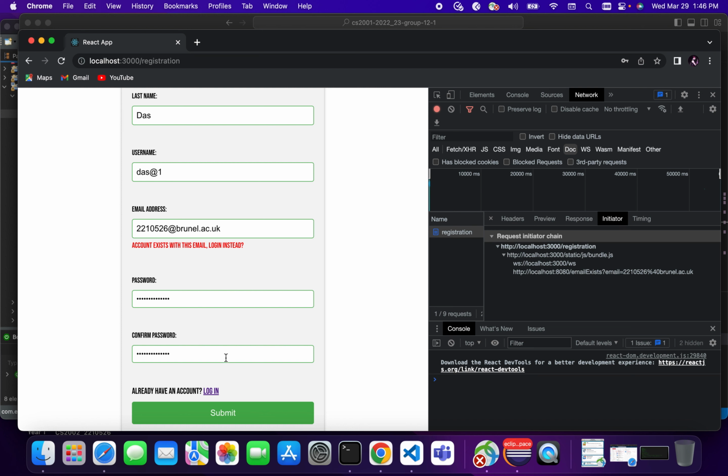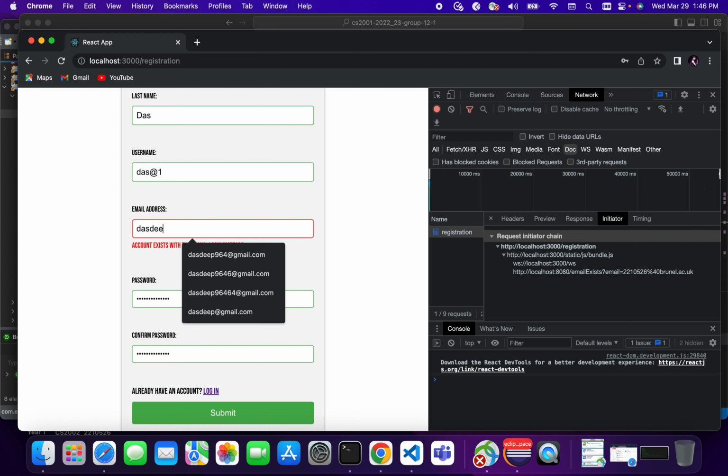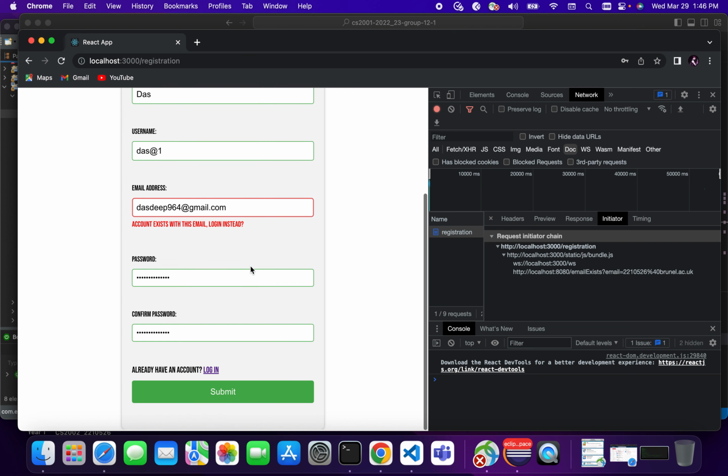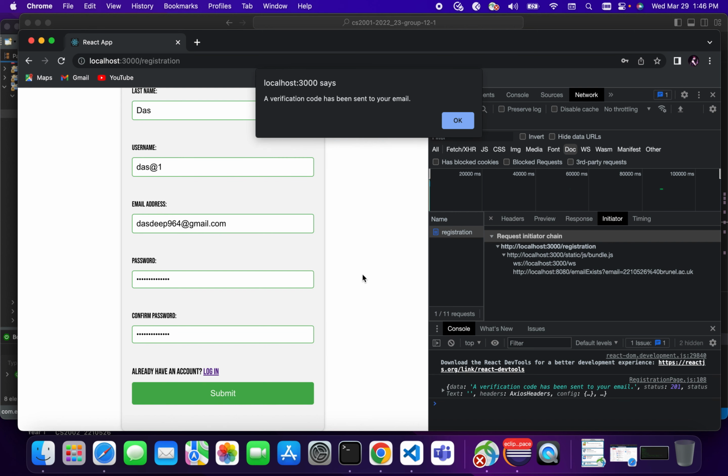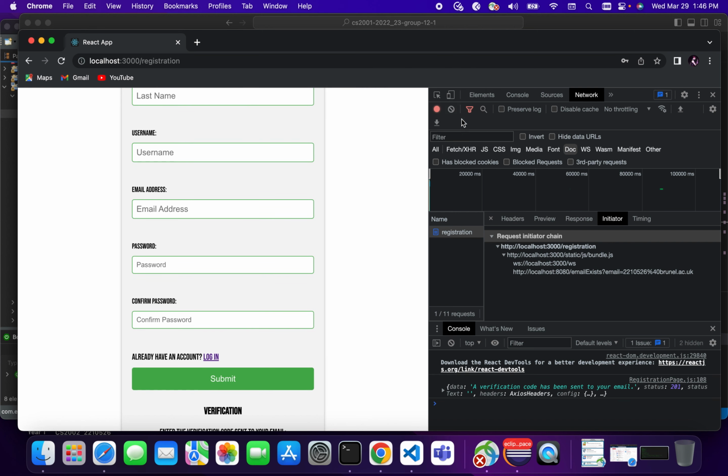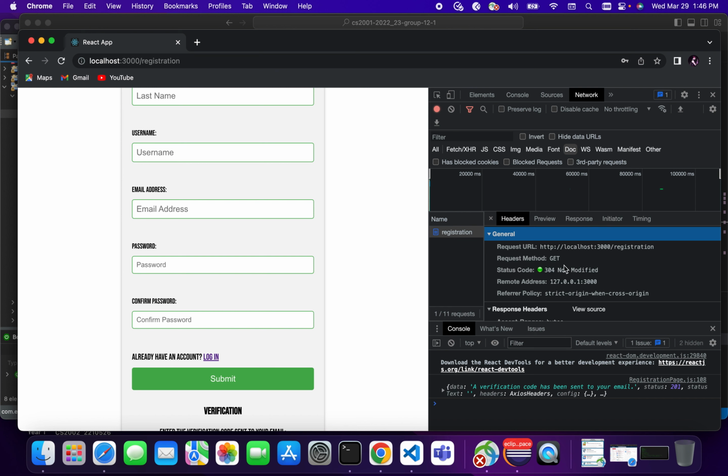And the initiator. Now I try to register with a different email account. I click on submit, and as you can see, a verification code has been sent to my email, and we can see on the console that it has actually been sent. This is a header.